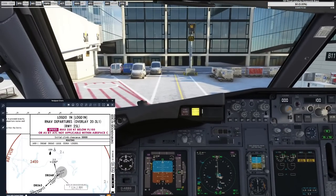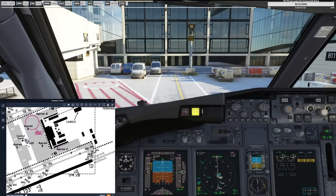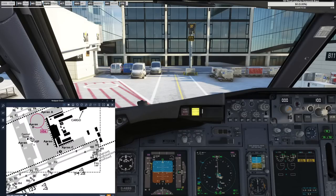Threats for the departure. It's going to be quite busy, and in case we do get a departure from the southern runway, which I do somewhat expect, there is some misnaming of the taxiways in the scenery. So a couple of the holding points have different names on the signs than what they actually have in real life. Most importantly up here, Mike 7 is called Mike 8, I believe. So we'll mitigate against that by using the charts all the way as reference for the taxi, and we use the taxi signs in the scenery only as a secondary reference. So let's try to avoid any possible confusion that could come up over there. Apart from that, I don't really have any threats for the departure.